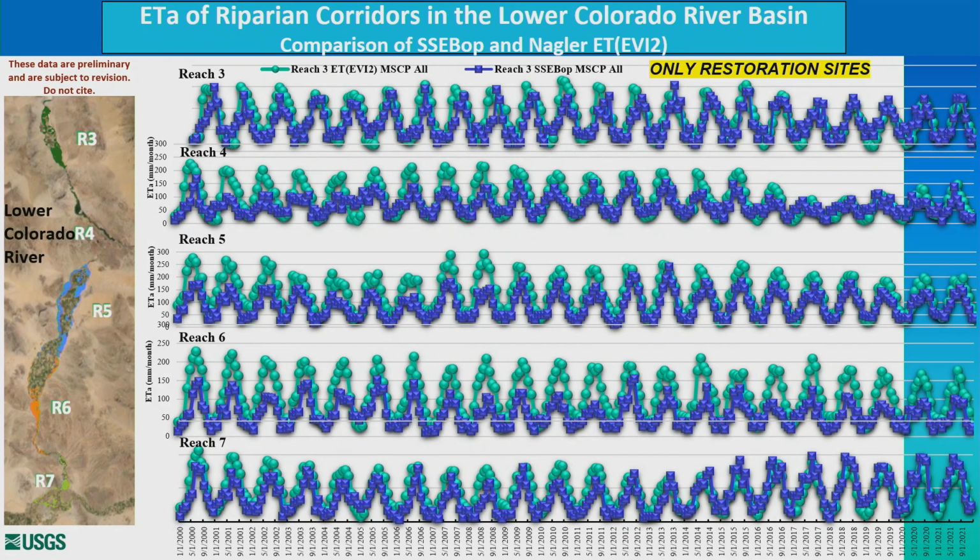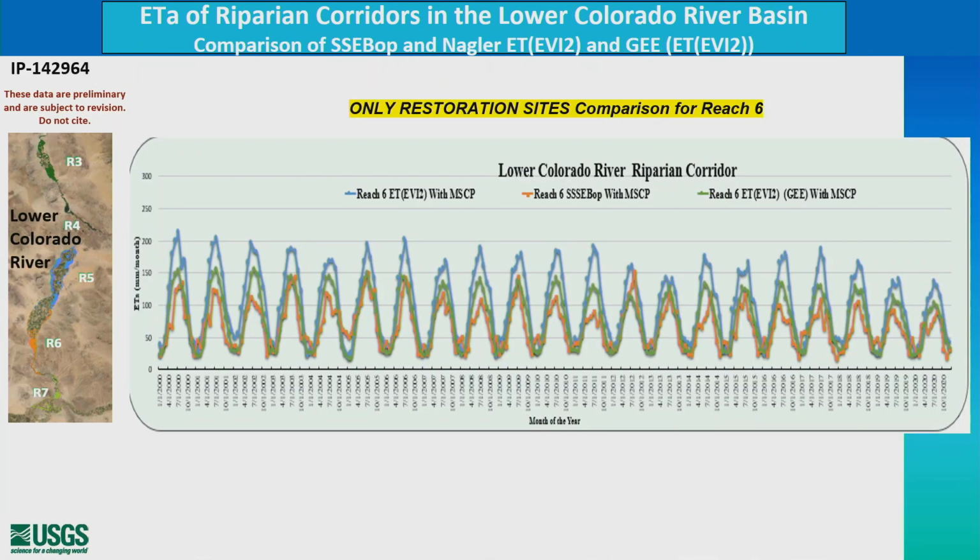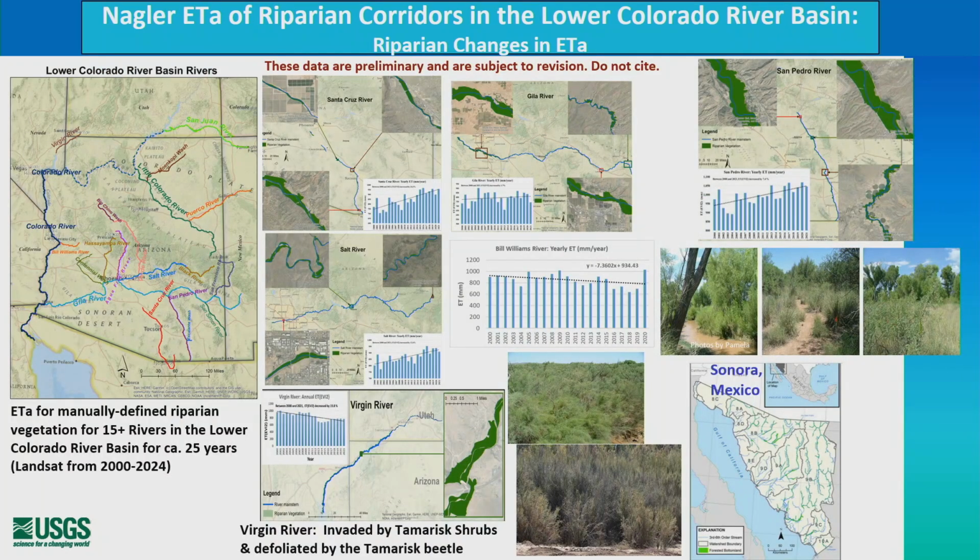We did this reach by reach because we wanted to look at management schemes and the amount of restoration. And so you can see here the conclusion is basically that these are a comparison with the restoration plots, and basically my equation is higher than CBOP, and natives is in between. So we're looking at how to compare that with the rest of the OpenET ones.